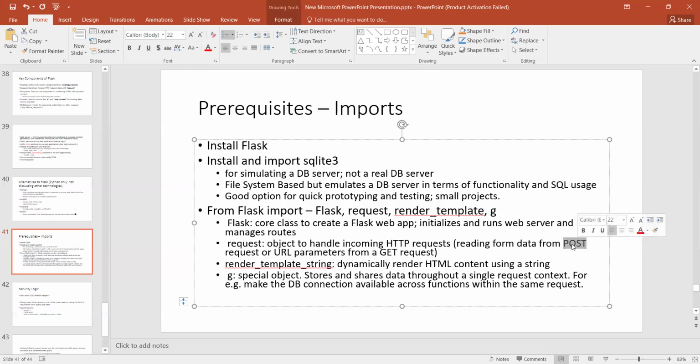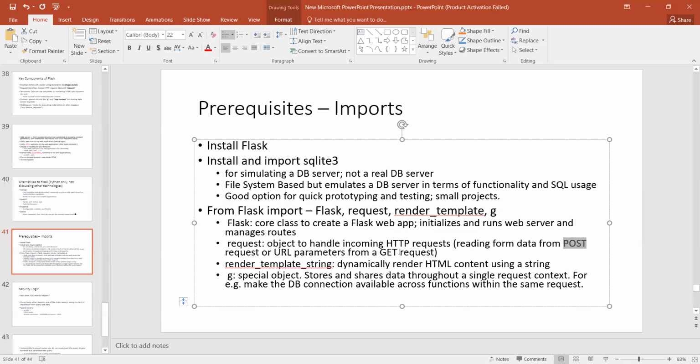Reading data. So actually, no. With a GET request, whatever input is provided by the user from the front end side is essentially embedded in the URL itself. And with the POST request, you would have that embedded inside a web form. So you have to unpack the web form and then extract the information from there, right?